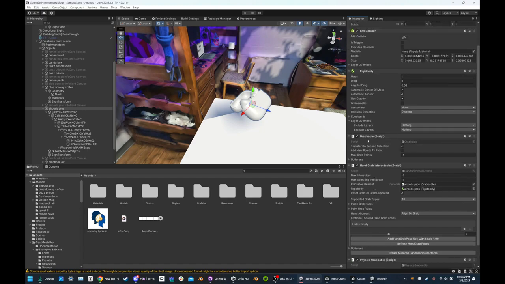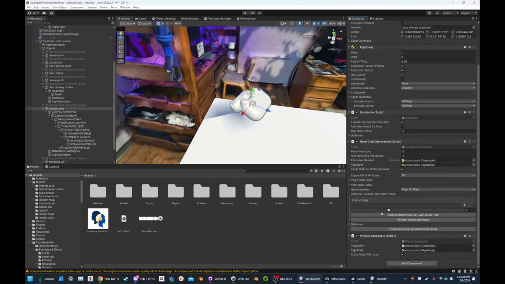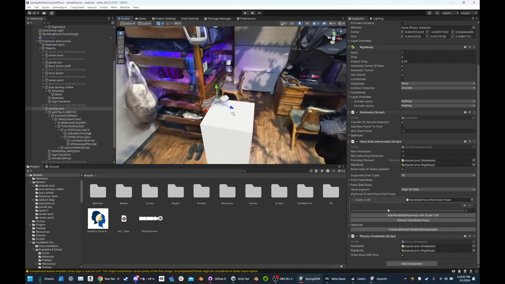But the one last thing I think we can try to do for hand grab is to add hand poses. So if you didn't know, you can have the hand snap to the position of the object when you pick it up.